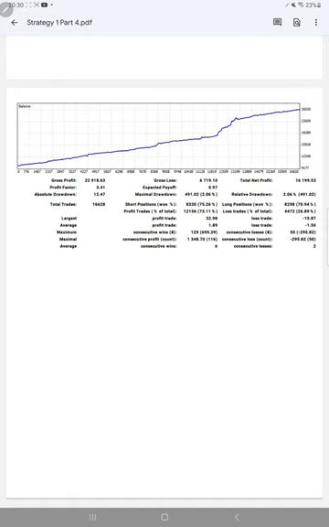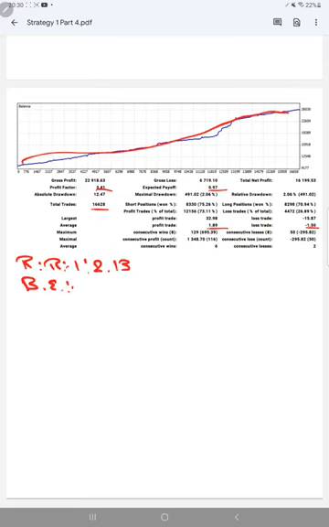We will see the trading account statistics from the statement. More than 300 pages of statement is available, and here is a graph constantly going up. Profit factor is 3.41. Total number of trades are 16,628. Expected payoff is 0.97. Average profit and loss is 1.89 and 1.5. Risk reward ratio will be 1:2.13, and the break even point for this strategy is 31%.